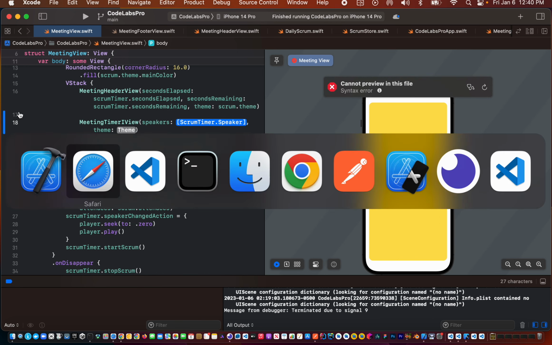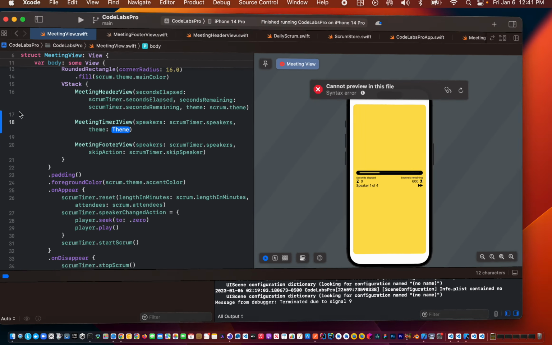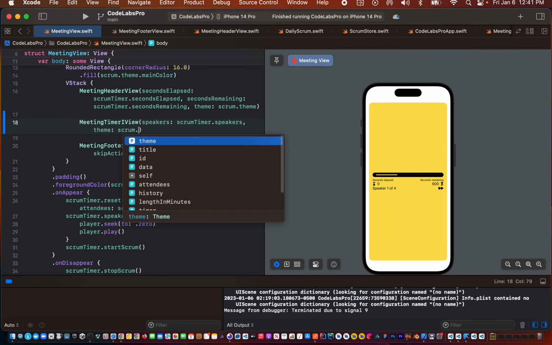And for our speakers, we're going to add scrumTimer.speakers. And for our theme, we'll add scrum.theme.